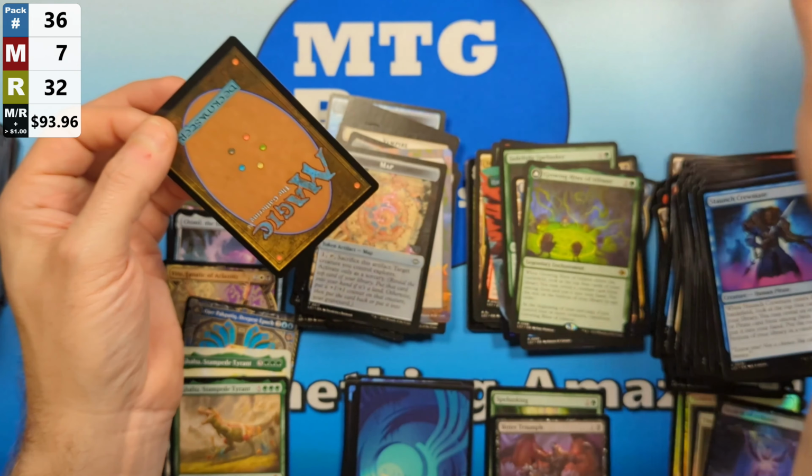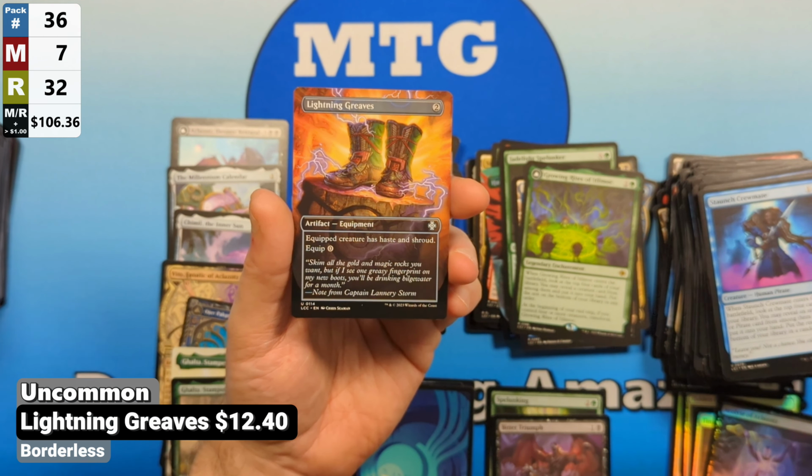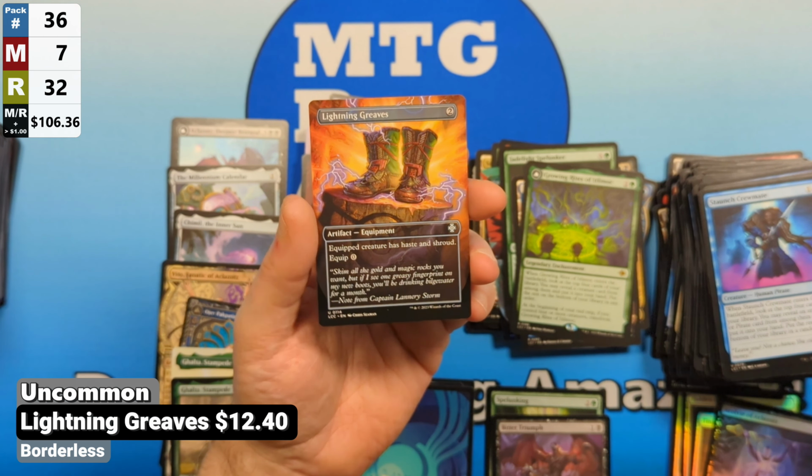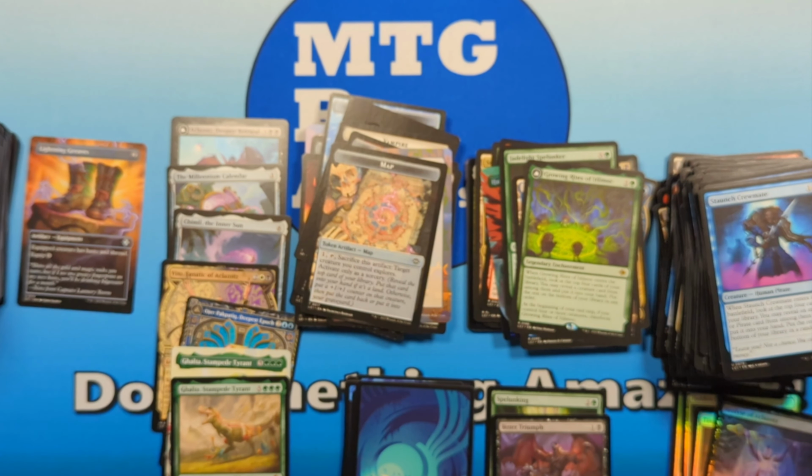All right, there we go. Just 1 card. Take care of it. It is going to be a Lightning Greaves, just an uncommon coming in, but love the artwork on that. Awesome. All right, so I will get this all sorted and organized, and here comes the MTG Box Analysis.